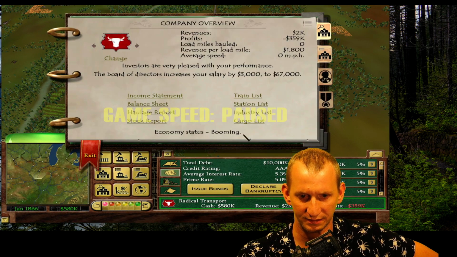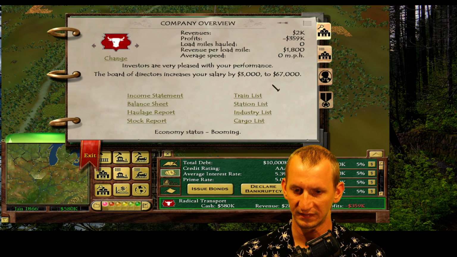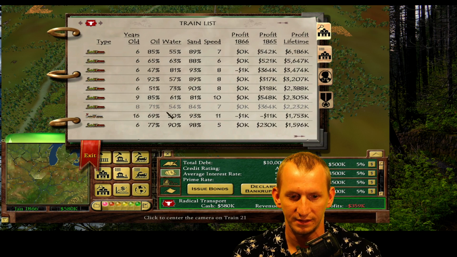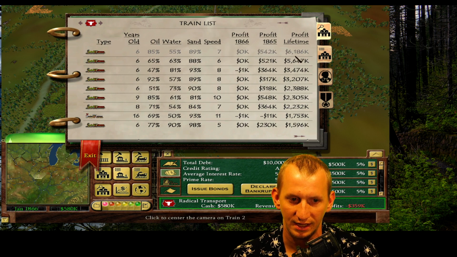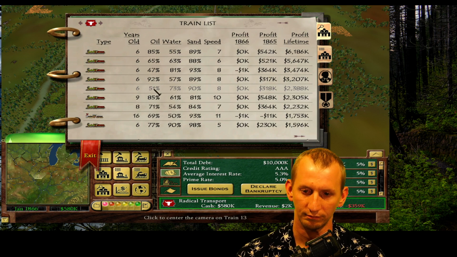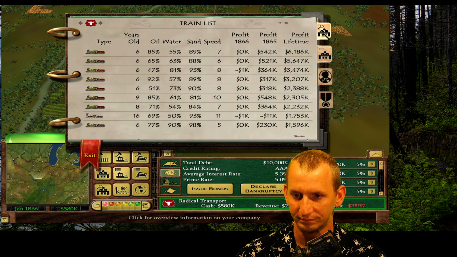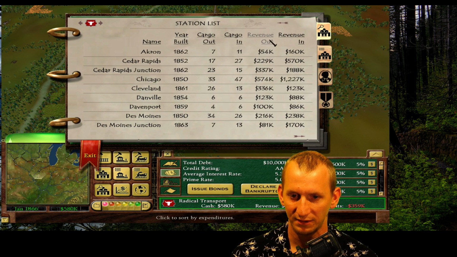Bring up the stats, please. Look at the train list. Here's all my trains. Lifetime profit. Look at this train here. Some of my oldest trains aren't as profitable as, what's this train here? Train 6 years old. Speed 7. Probably current speed. Station list. Revenue in, revenue out.